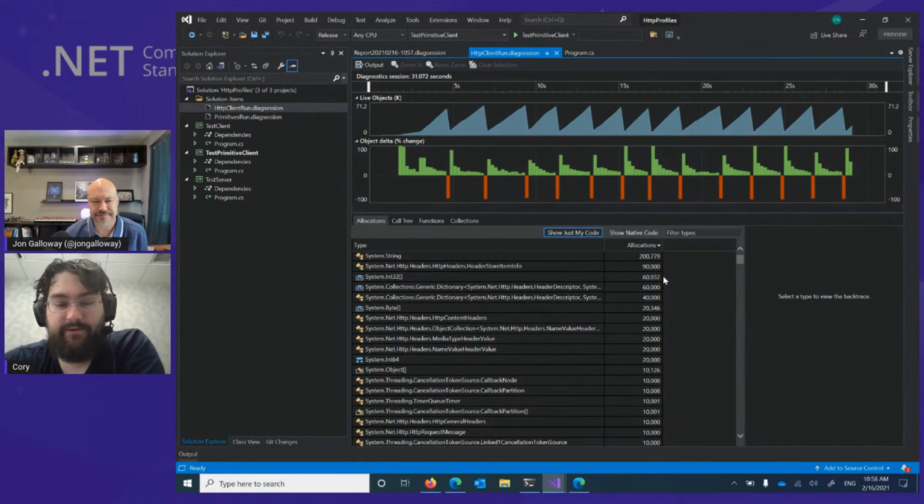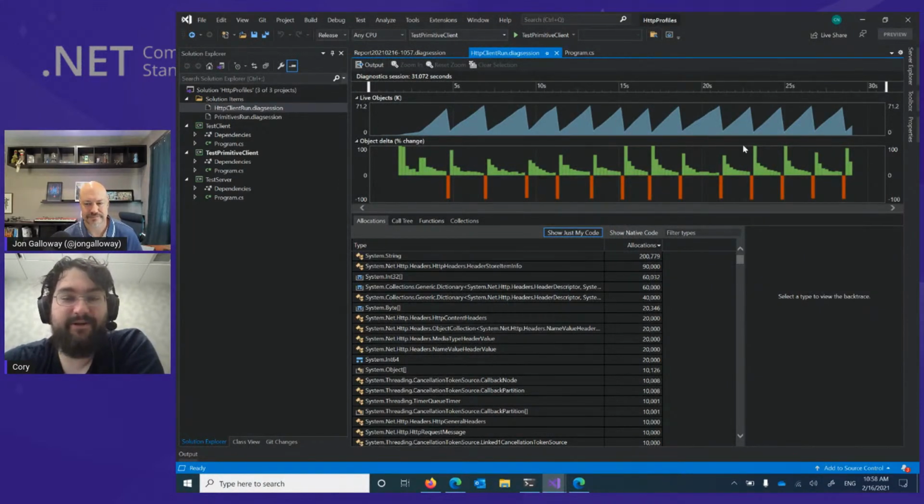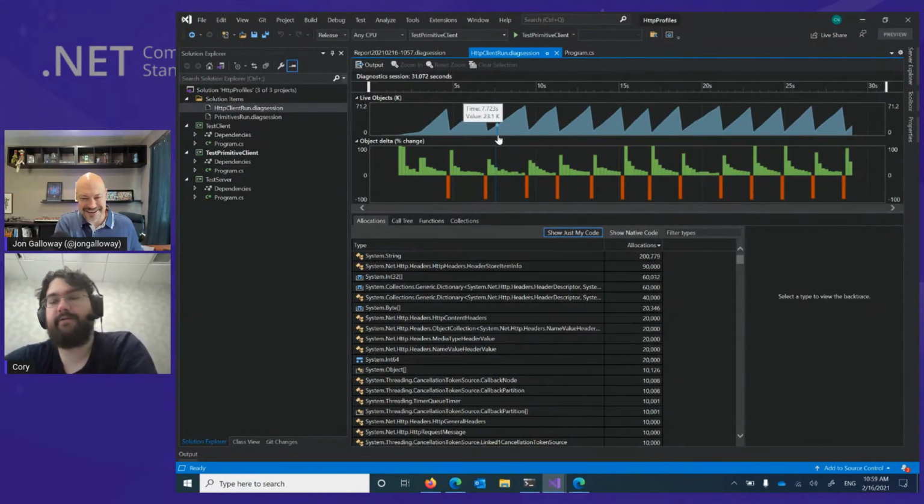Yeah, and you can also see here, we ran 10,000 requests. So you're allocating 10,000 request messages, but then you also see these strings appear. You're allocating 20 strings for every request. Which may or may not be a lot to you, but you can see the effect that it has on garbage collection. .NET is pretty quick with GCs these days, but you're going to see a small performance hit every time this happens. It's going to affect your 99% latencies, that sort of thing. So anything you can do to avoid it is fantastic.